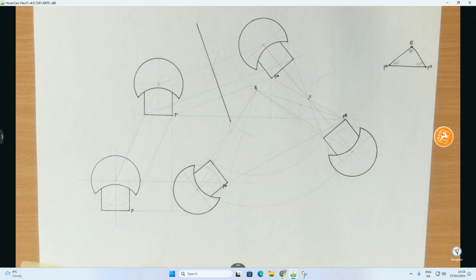The challenge with these is always going to be staying accurate and trying to make sure that the original model, or sorry, the last transformation, which in this case was a rotation, looks like the original model. Okay, so there you have it, folks. That was the 2016 question from the Junior Cert Technical Graphics exam. Hope you found it helpful.